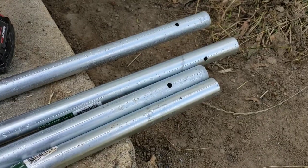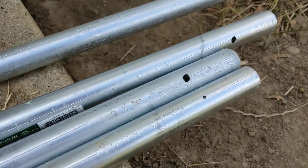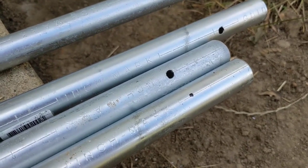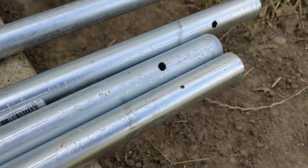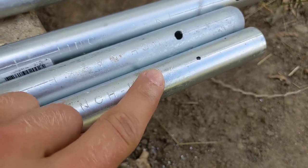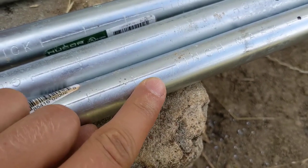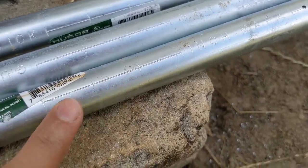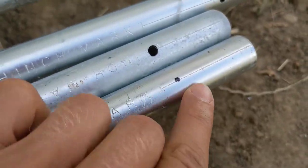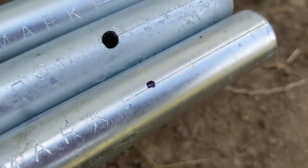Here I'm just drilling holes in the EMT. I just wanted to give you guys a tip if you're doing this. The side that goes up against the cage is the side you want to drill into. This way you can keep your holes parallel on that side. And a really great way to do that is to use the scored side of the EMT, because they actually factory score this with inch marks on it. And it's a really great way to just catch the bit of your drill in this little groove right here. So there's actually a little groove.